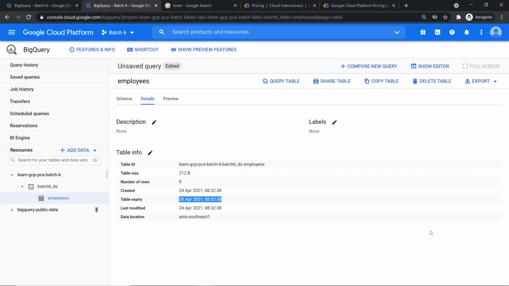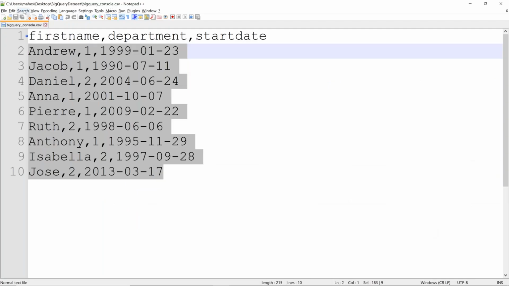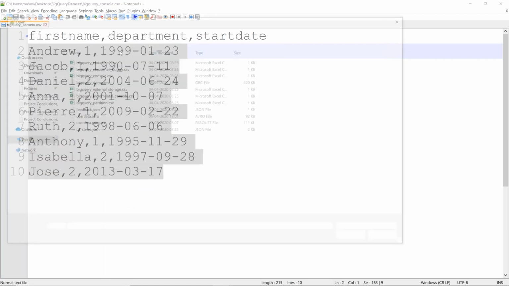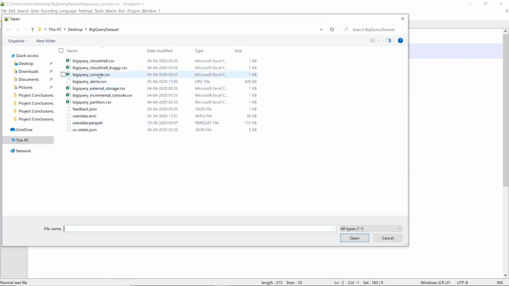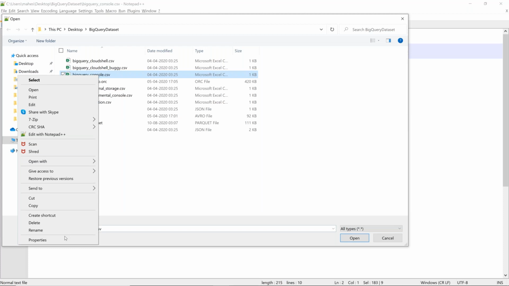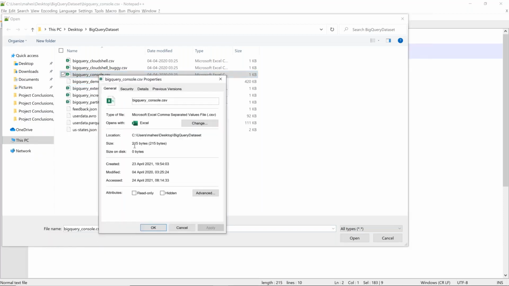Now, out of curiosity, if you want to know how this 212 bytes came about, a small activity you can do, if you want to go to that level of fine granular analysis of the size, is right click on the file and go to properties. You will see the total size is 215 bytes.